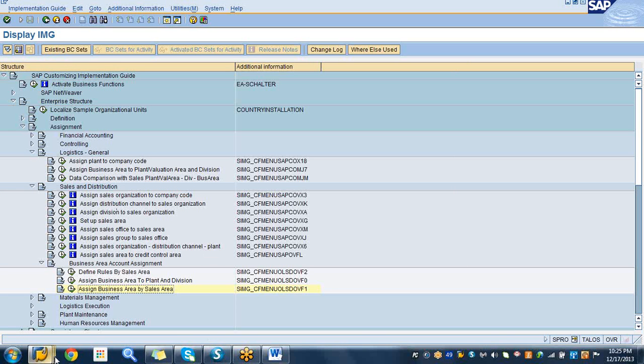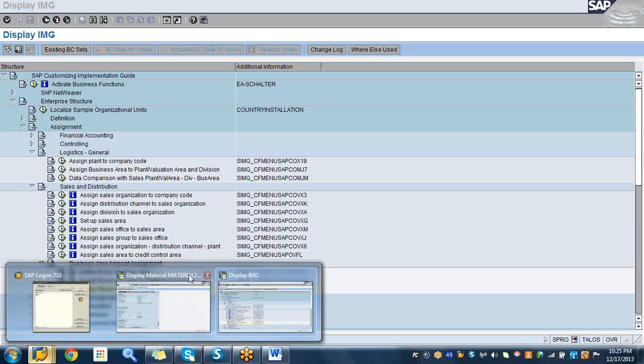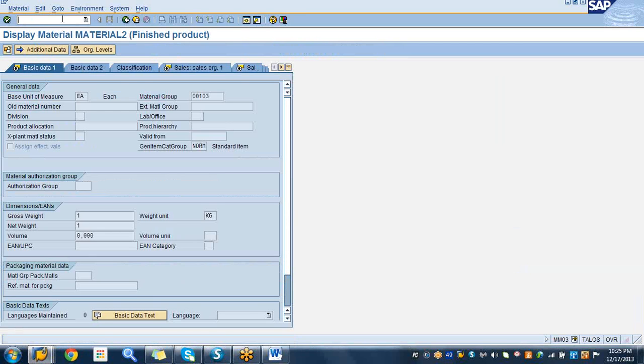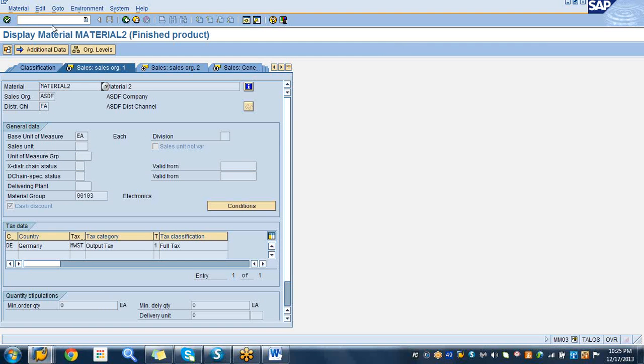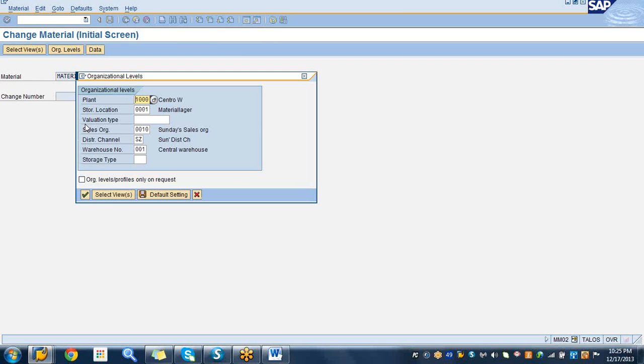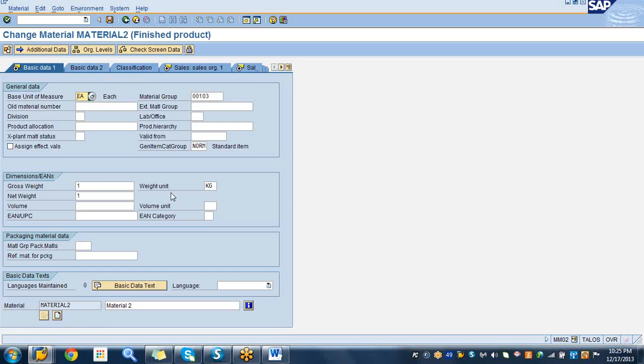In the material master, it is empty. You are in display, you cannot. You have to go to MM02. Now default your division.